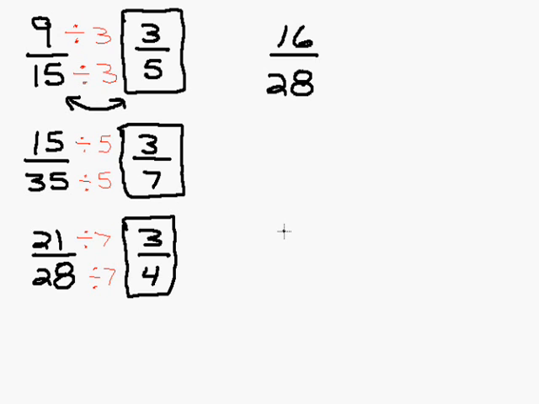I'm going to go ahead and show you what might happen if you choose a number that's not necessarily the biggest number that goes into 16 and 28. If you can find the largest factor, the largest number that goes into both 16 and 28, you're going to get done faster. But if you don't find that largest number, you can still get the problem right.